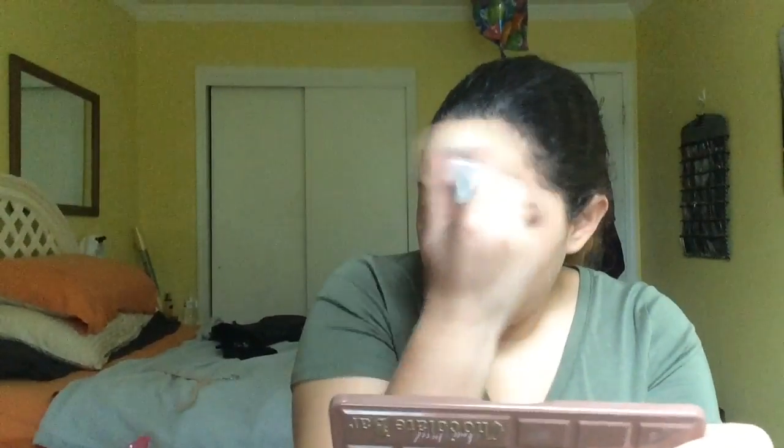Let's do bronzer. I always do mine in bronzer, blush, highlighter order — whereas people usually sandwich the blush in with highlighter first. I like to put my bronzer down first because it gives me an idea of where everything is. If you guys haven't heard of this bronzer, I don't know where you've been — this is the Better Bronzer. It smells like coconut; it smells so good. It's also the perfect bronzer for me right now. I feel like I'm at my fairest currently, so it works really well in bronzing me up since my face is very fair.